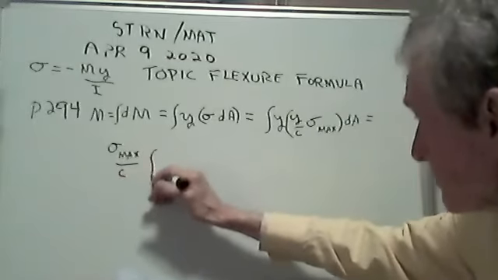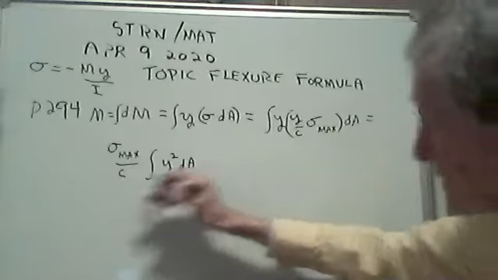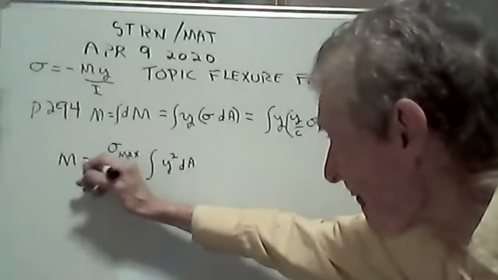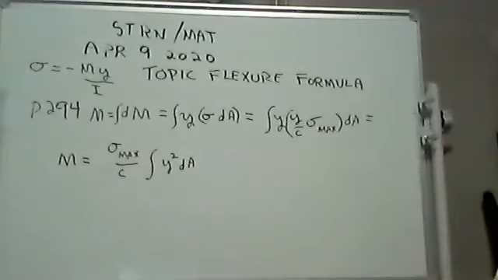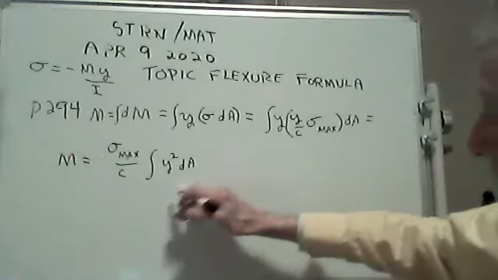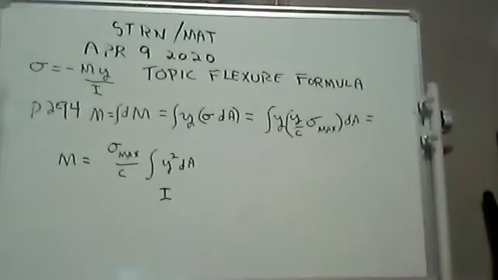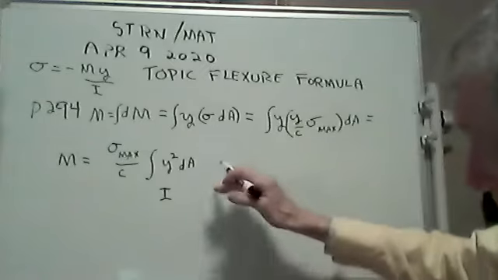Those are constants. And so what you have left is this here. They do this in your book, roughly page 294. They gave this a special name. They called it the moment of inertia. You wondered, well, where did they get that? Where did that equation come from? Well, I'm showing you.